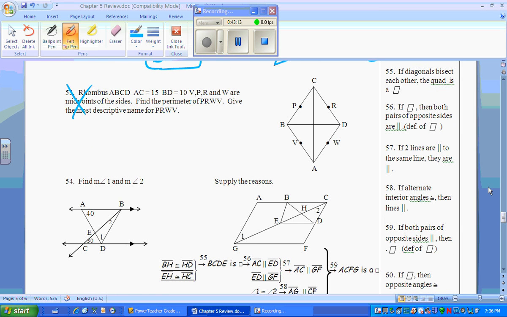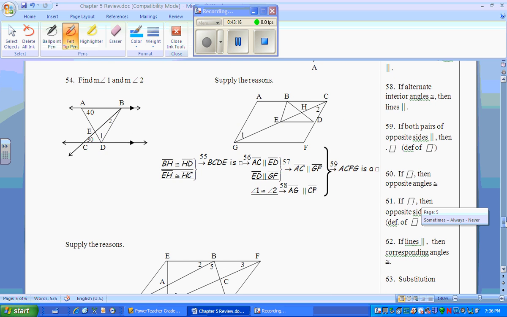53, I said to skip because you didn't need to know how to really do that. What do you notice? 30's down here in this corner, 40's up here. You know these are parallel. So 40's here, 40 is also down here, which means this is 70, which means that this angle right here is 110, which means this angle 70 right here. We need to find the measure of angle 1 and angle 2. 1's there, 2 is there. These lines are parallel here. This line could be the transversal to them.